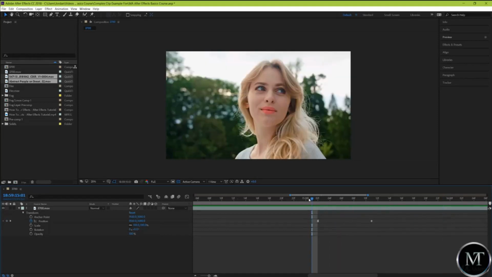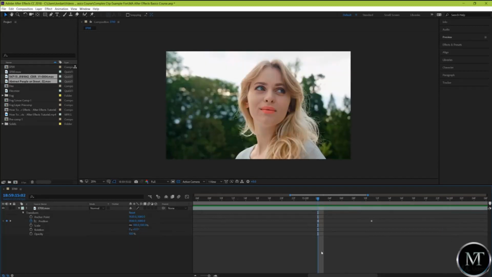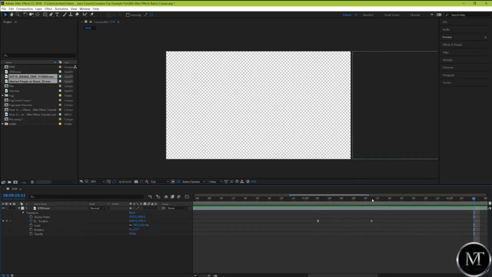Because in real life, normal things don't just reach their top speed instantaneously. Think of a car that starts moving again after the light turns green. It doesn't just go to top speed right away, it needs to accelerate a little bit. But guys, you've just successfully made an awesome looking animation for your clip.